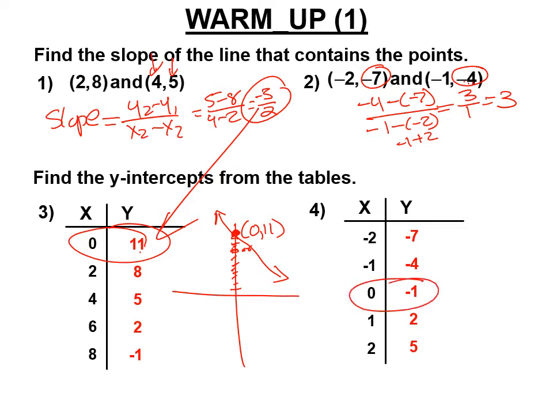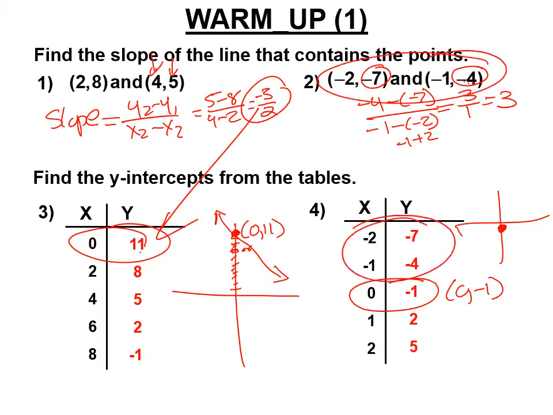And what's the y-intercept in the fourth one? Well, I moved it. It's not the top, but it is the one that starts with 0. And this linear function has a y-intercept of (0, negative 1). And by the way, you can see those 2 points are right there. So this is the line that's up there, and we're going to see that it has a slope of 3 over 1, up 3, and looks like this.